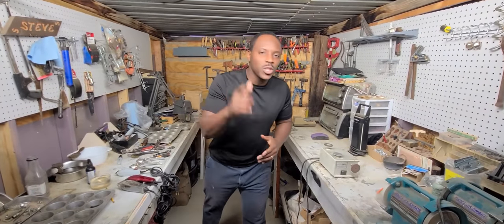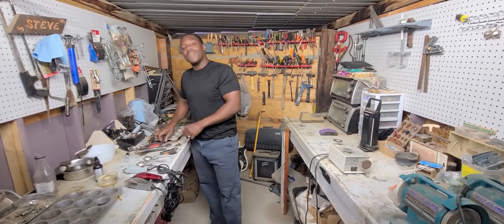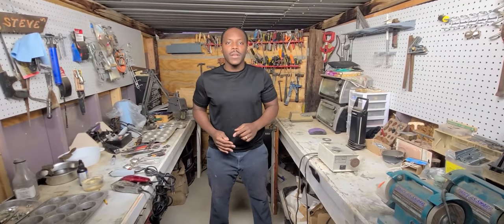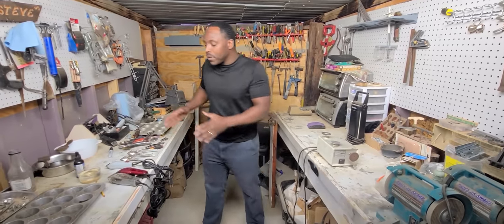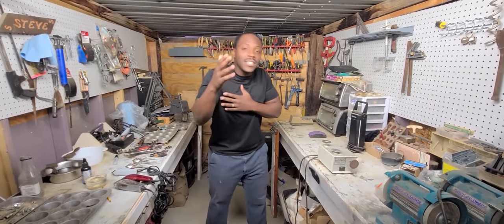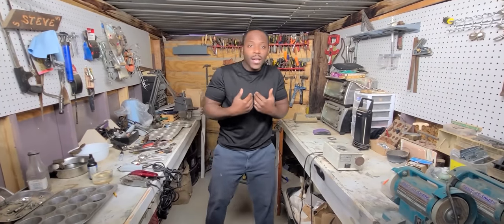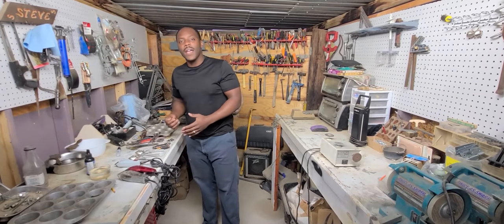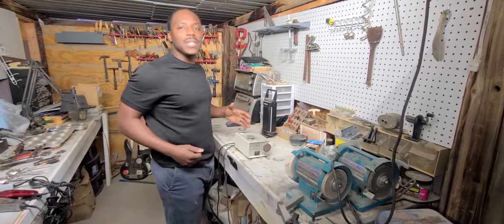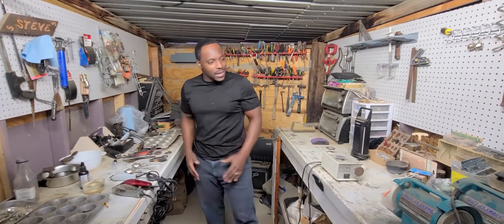Today in this video, we are going to show you how to do special modifications to make these clippers work for you — whether you have blades, clippers, or even scissors, whether you're a barber, stylist, beautician, or pet groomer. I play with these clippers, which makes me Kawhi Leonard — the only two-way player who is good on defense and great on offense. When I'm cutting hair, I'm on offense. But I'm also in the back on defense, modifying these clippers. I'm the only one in the barber game that plays with these clippers like this.